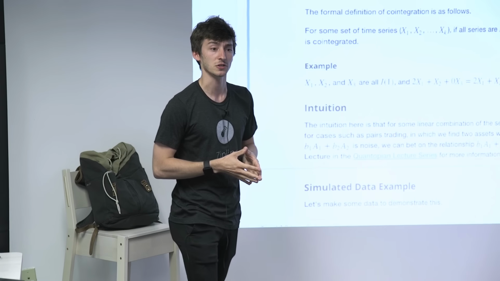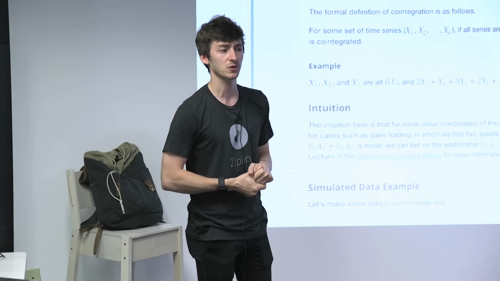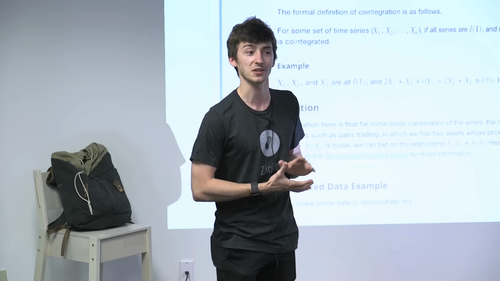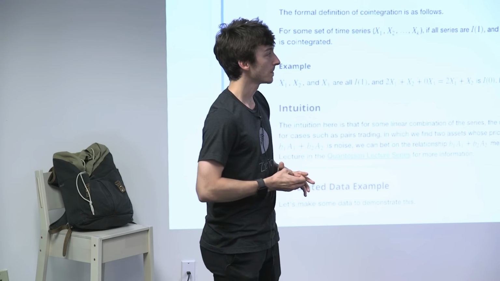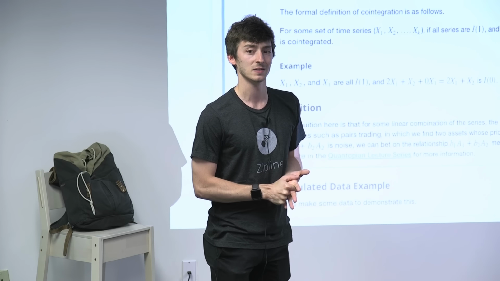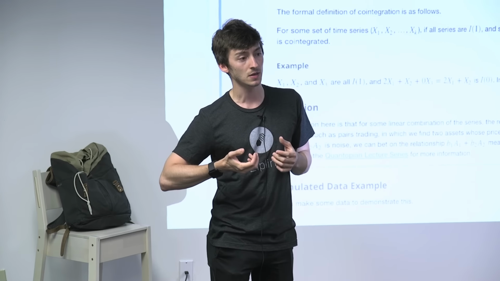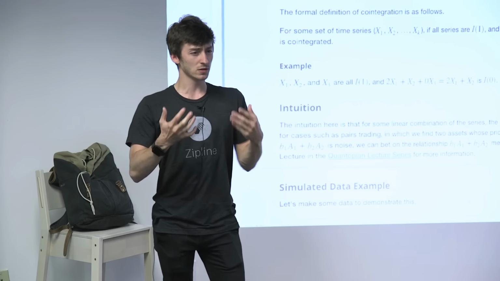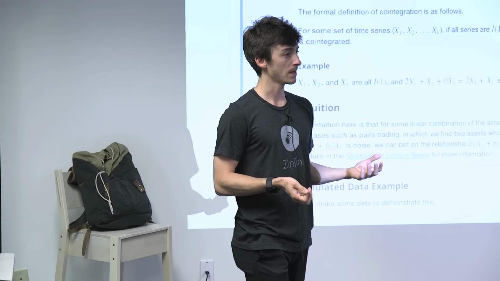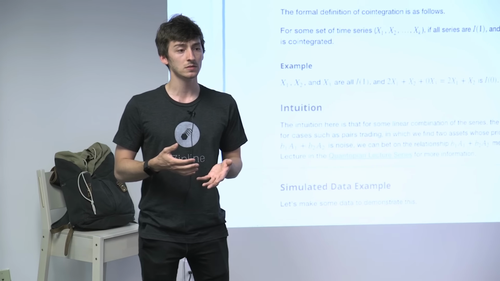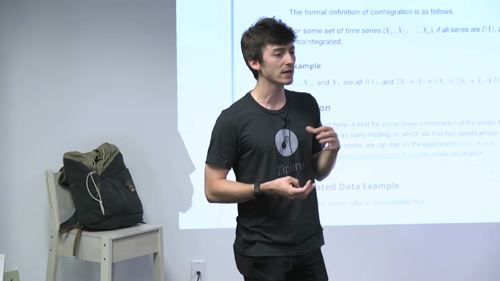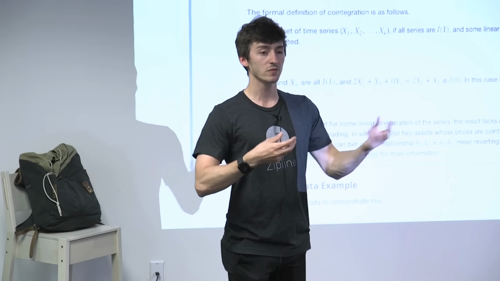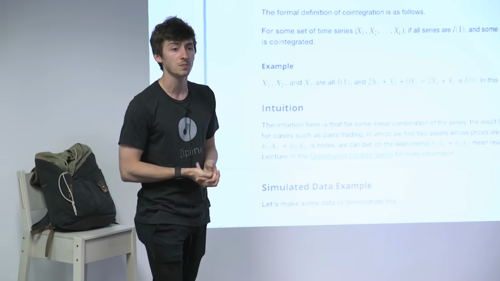And this is a very difficult relationship to explain. It's a very difficult relationship to find, right? It's hard enough to find one return time series that's stationary, unless you pick a particular year. So it's going to be significantly harder to find some set, or in our specific case, a pair of integrated of order 1 time series that is stationary together, right? Because that's a weird, subtle sort of relationship. And unless there's a reasonable reason for why the randomness inherent in one time series would explain the randomness of another time series, well then we have no reason to believe that it's going to continue to be so, right?